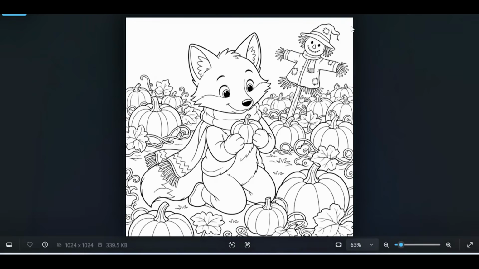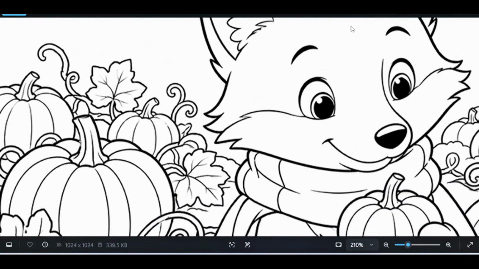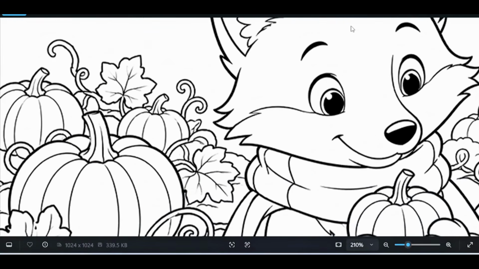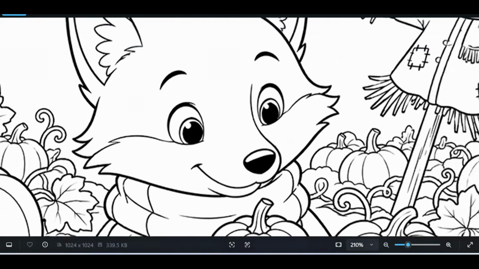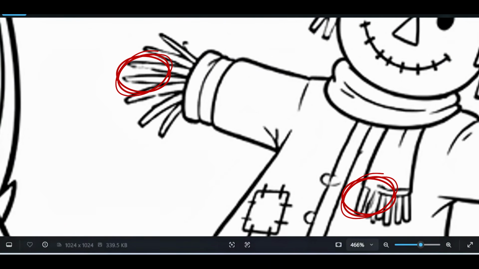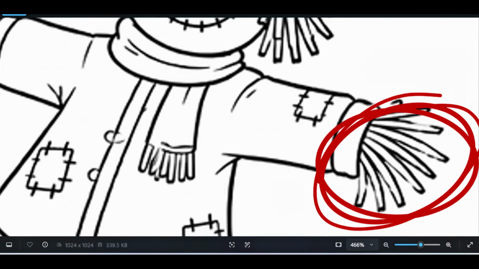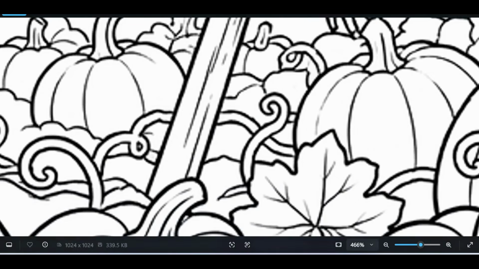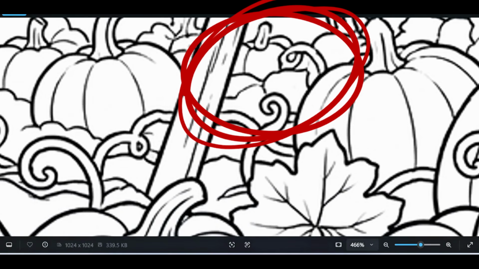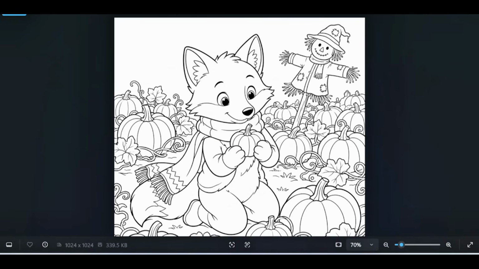But one of the key things to know how close this is to KDP-ready is by zooming in. And when you zoom in, you can see some outlines that really don't look quite well. Some of the outlines are blurred out, washed away. You can see here, not completely clean outlines. At the back, you can see there are some details that don't really have much meaning. So it doesn't feel like something that you could actually publish on KDP without doing proper cleanup.